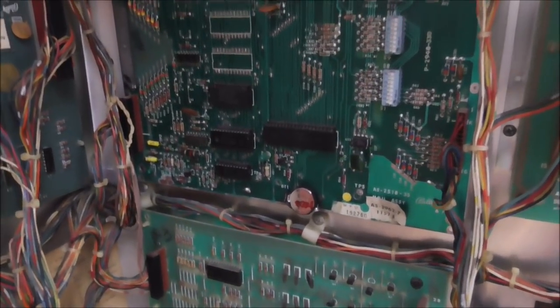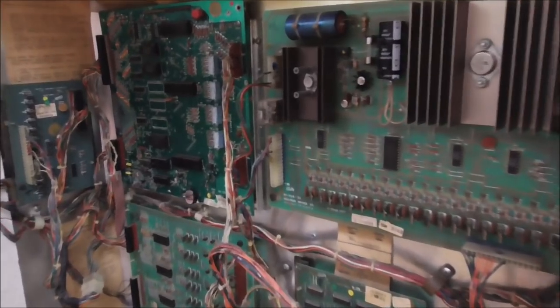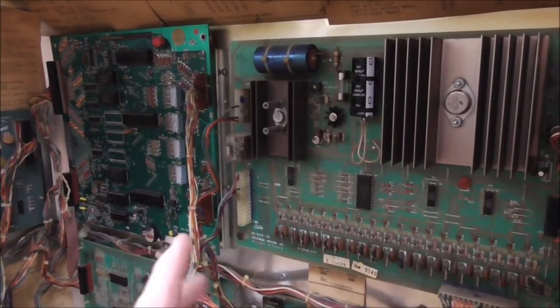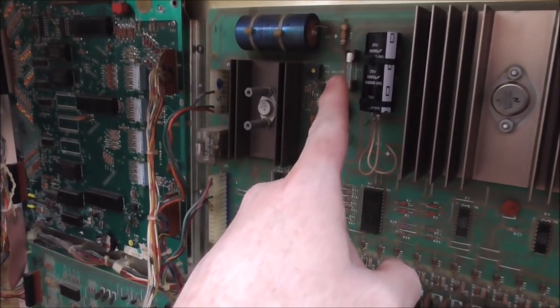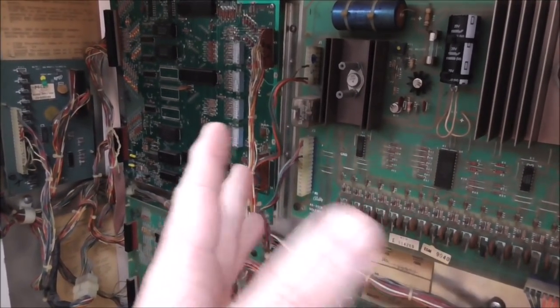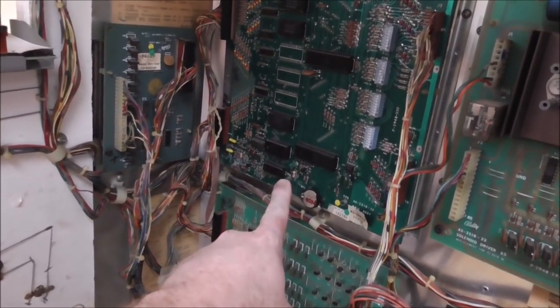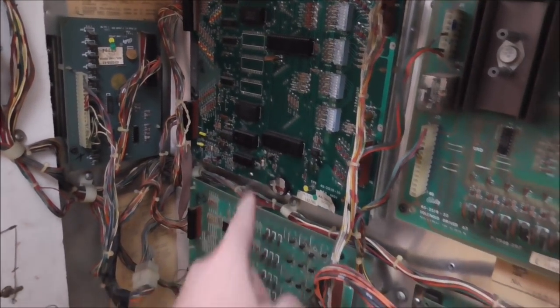Okay, so we've installed it back in and we're going to test it. Now, what we're looking for, two things. We want to see if the display fuse is going to blow. Did we already do that? I can't remember. It's been 2 days. And we want to watch this LED to see if it does its boot up sequence.